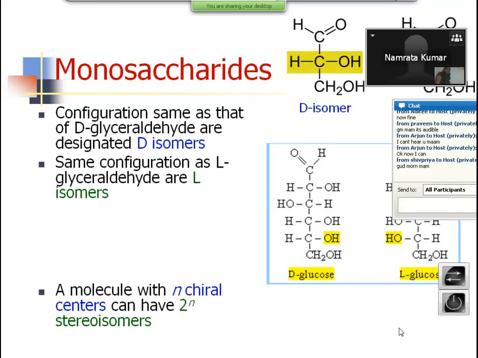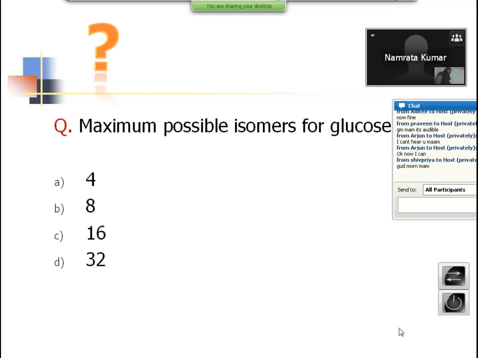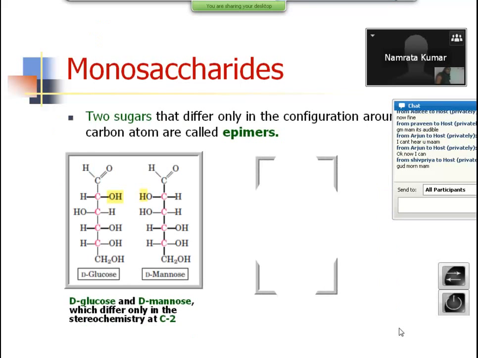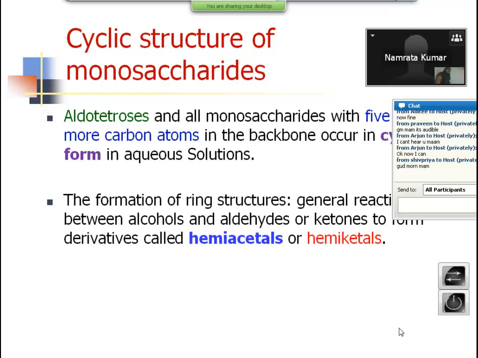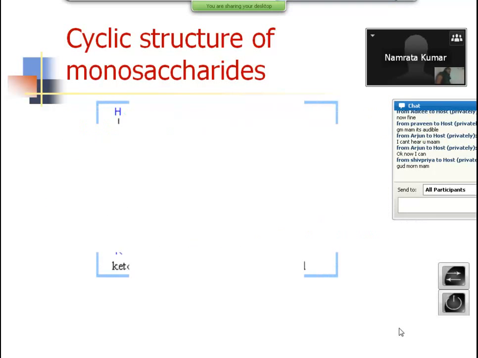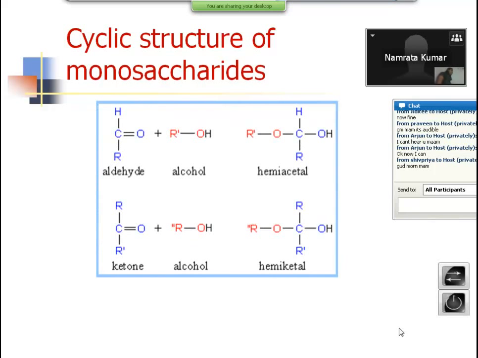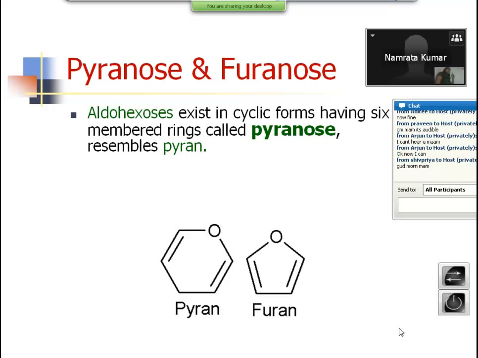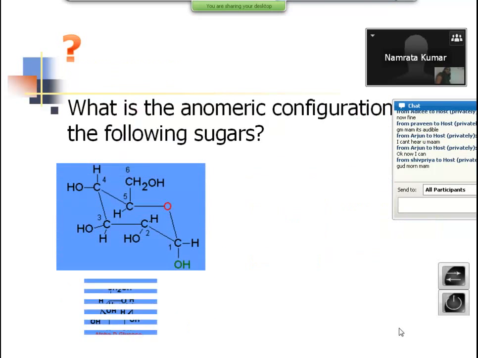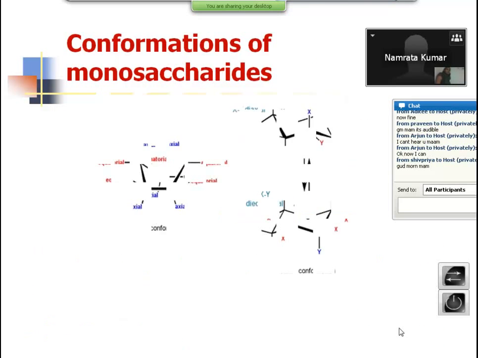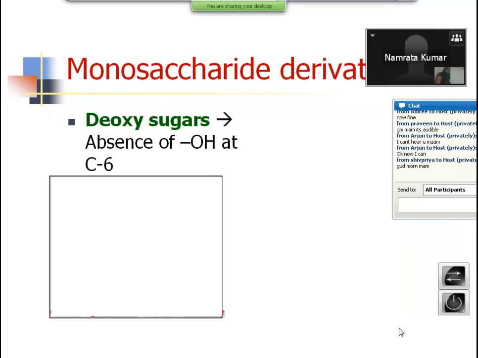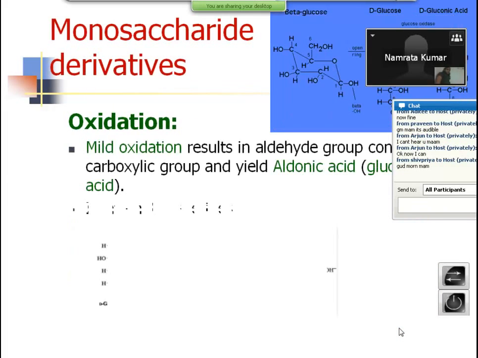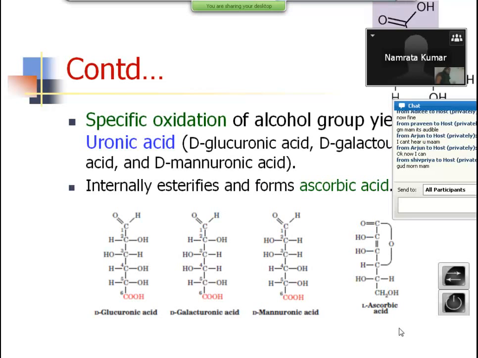About starch, it consists of amylose and amylopectin structure. Amylose is unbranched. Right? What kind of linkage is there? Alpha 1,4 linkage between the monomeric units. And how is the branching in amylopectin? Alpha 1,6 linkage. So both are forming a double helical structure around one another to form the starch. Then glycogen is similar to amylopectin of starch. How is it different? It has got more extensive branching.